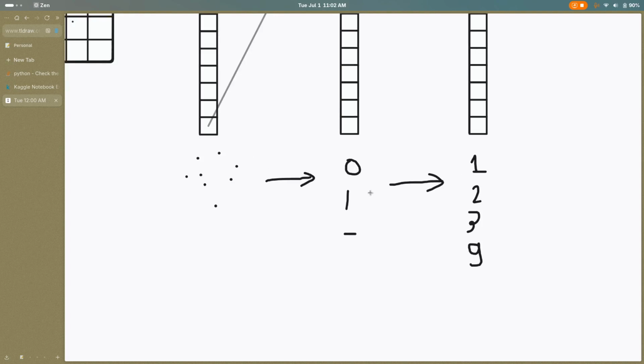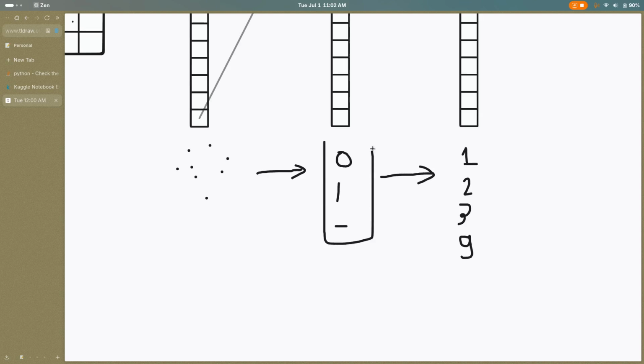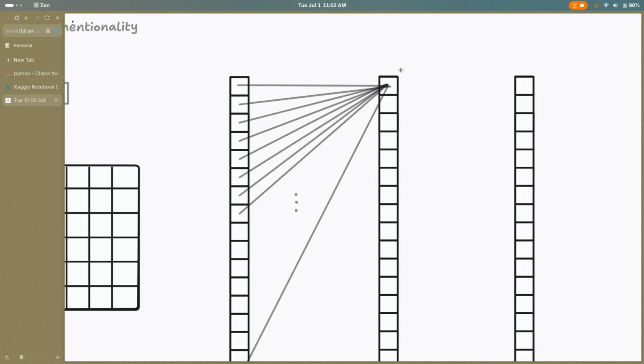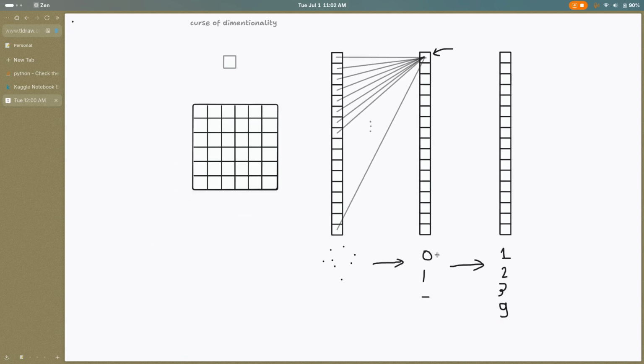But what's important is that in between we have to do this feature extraction no matter what. So if we think about what this single node over here does, it's basically trying to identify one of these shapes. But here is the thing about the image.